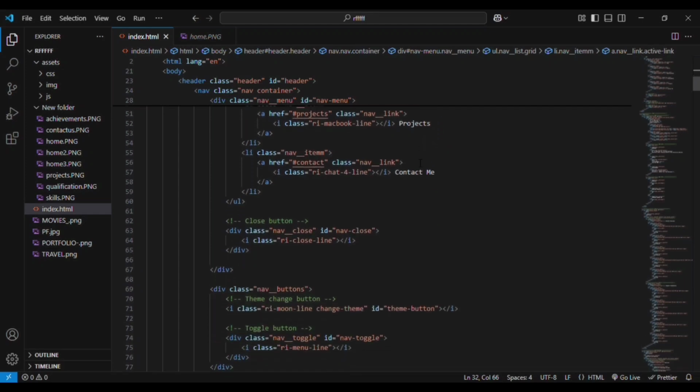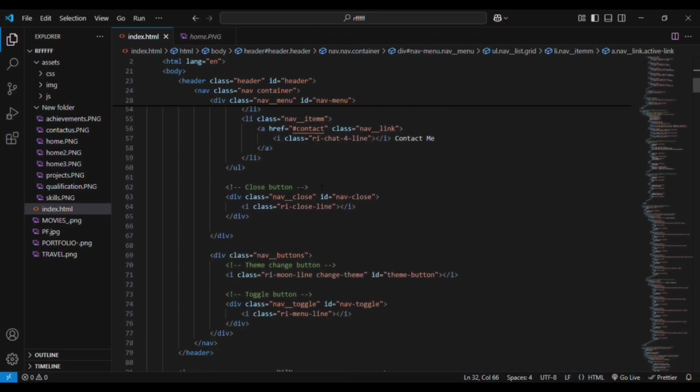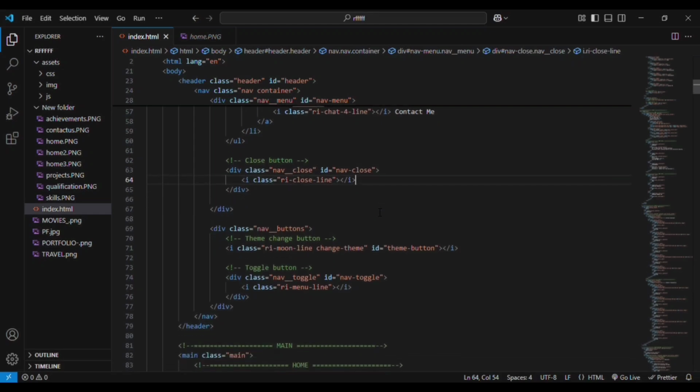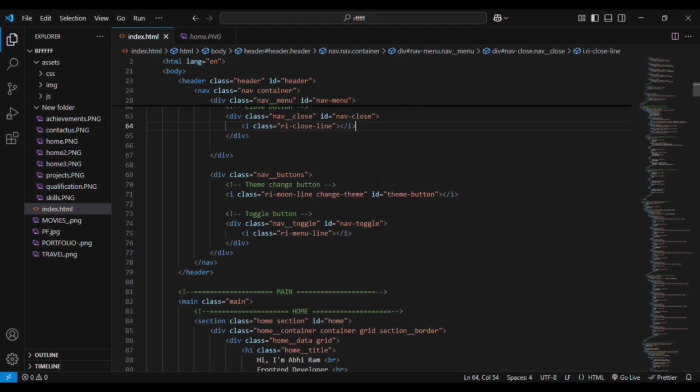Then we have a close button. This close button is for the mobile version, because in the mobile version we don't have a large amount of space like the desktop, right? We only have a small amount of space. So what we do is hide the menu bar and have a menu icon. So whenever you click on that menu icon, the menu items will be displayed. To remove that, we are adding a RA close button. It will only be available in the mobile version, mobile screen size.